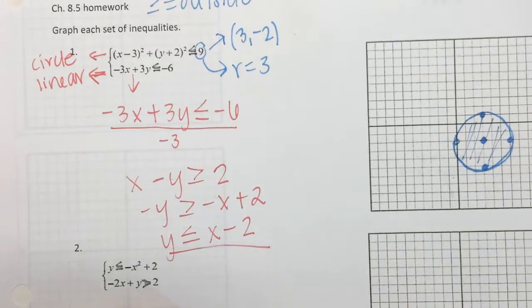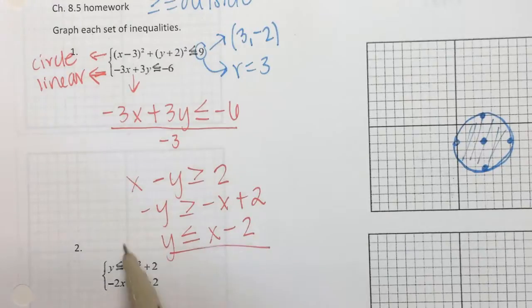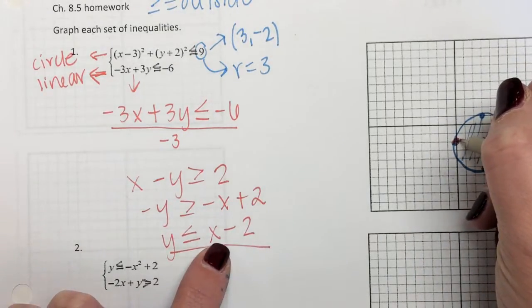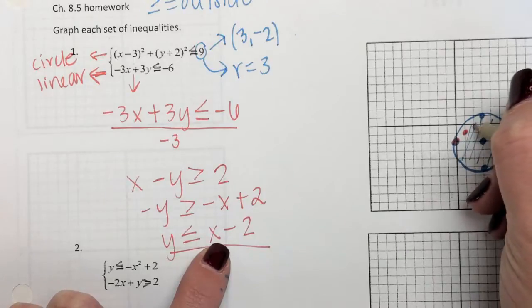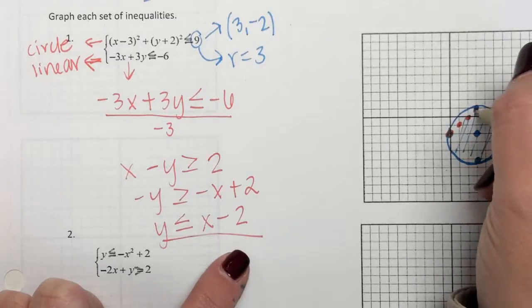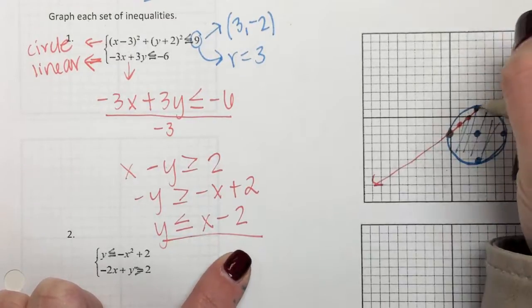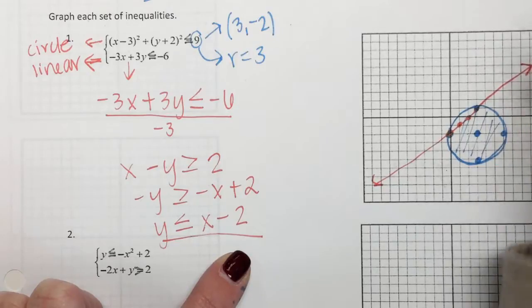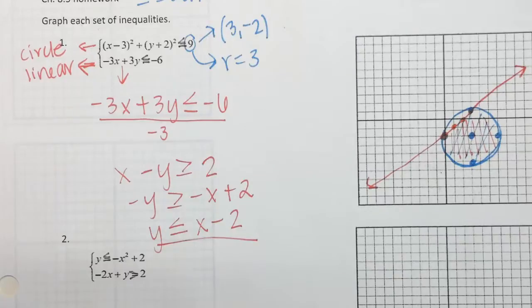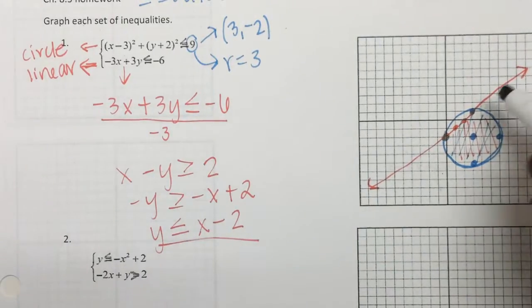So, we're graphing what first? What first here? Yes, which is what? And then we go up 1 over 1, up 1 over 1. Is this one going to be solid or dashed? Solid. Do we shade above or below this line? Below. So your solution will be everything that's inside the circle but below the line, which is this portion.